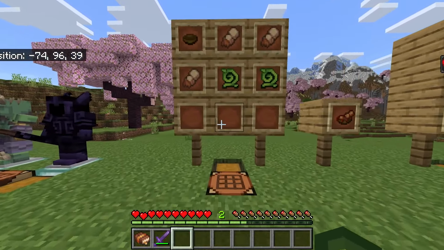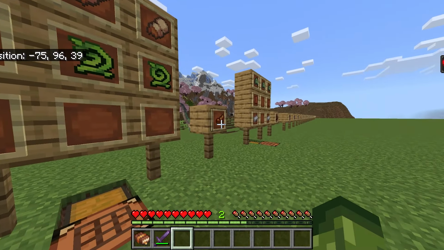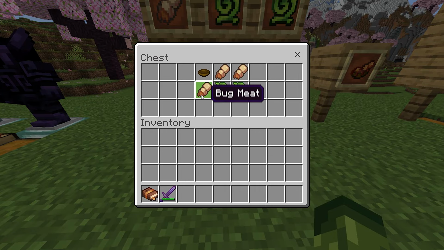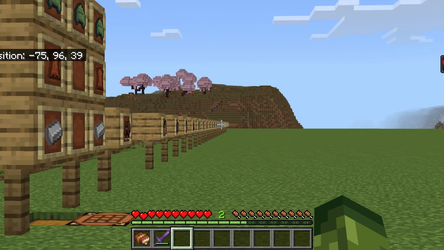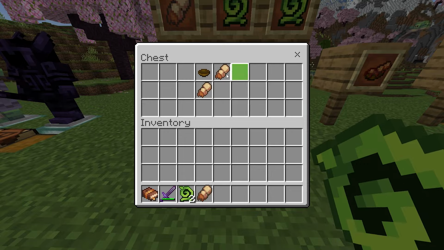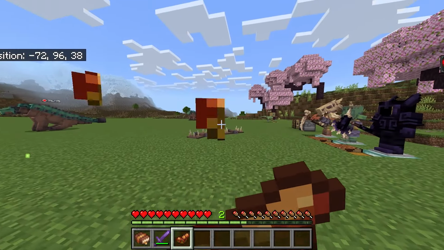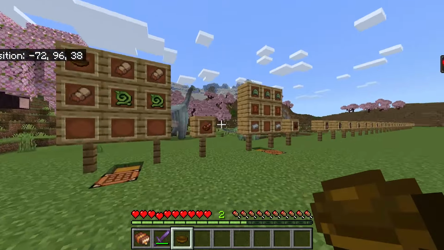One more thing players are also able to craft when it comes to food is going to be the bug stew. This is made with bug meat, which can be obtained by a few creatures a little bit later on. The sprouts, which I already showed you. So let's craft this. I'm guessing it's just going to give you a little bit more in terms of healing.